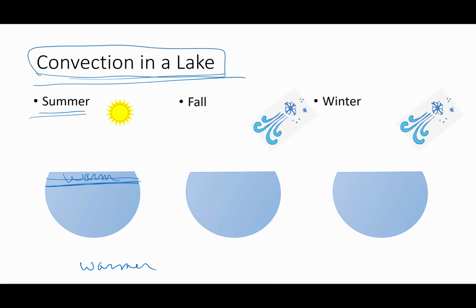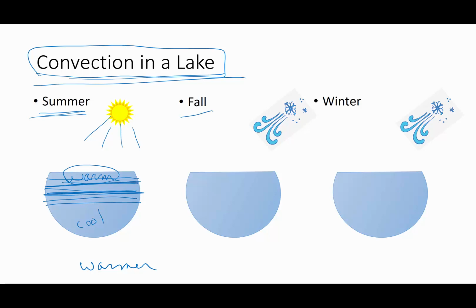Well, all summer, more and more heat from the sun heats our water, and the layer of warm water gets thicker and thicker and thicker. And this happens all summer long. Warm water is less dense than cool water, and so this is the way it stays. The warm water floats above the cool water, and that's what keeps our nice warm summer lakes.